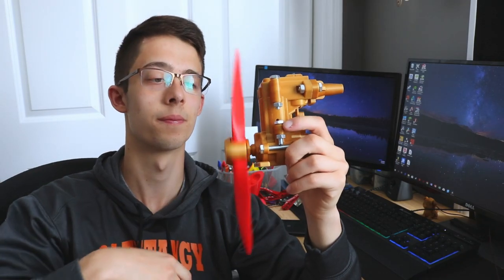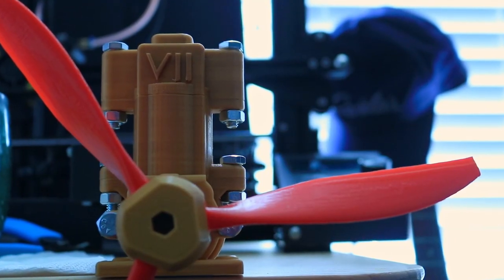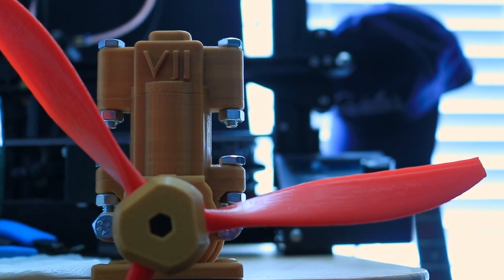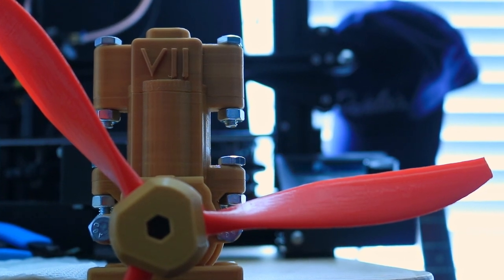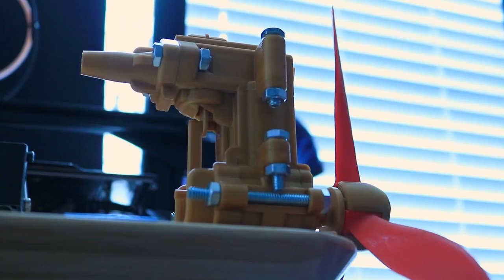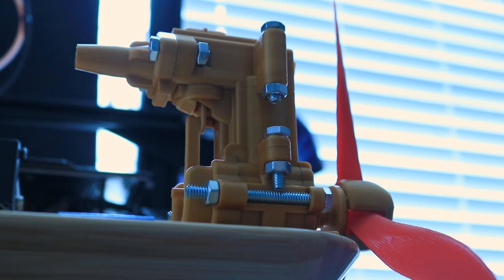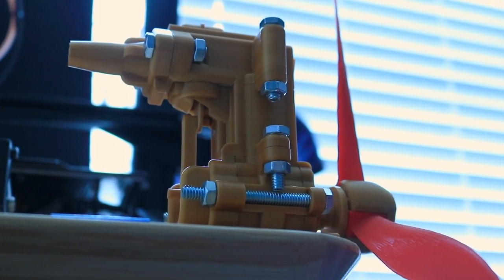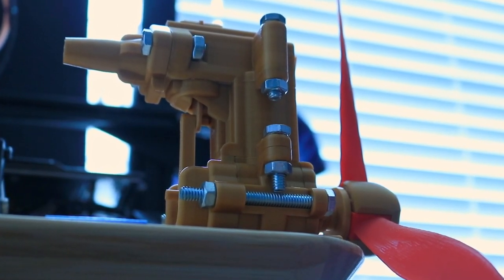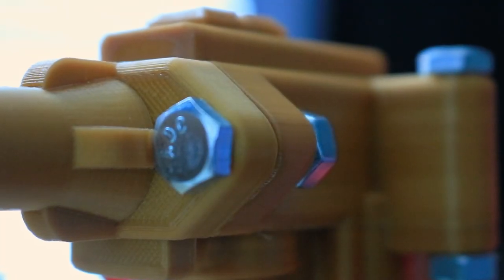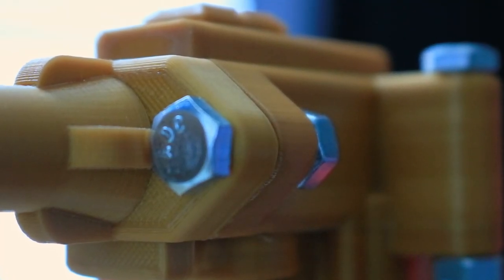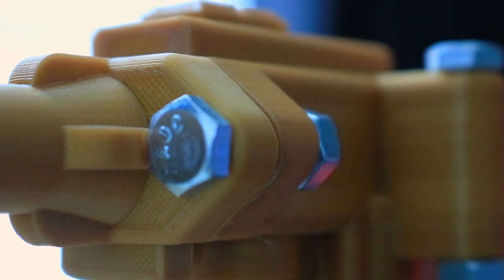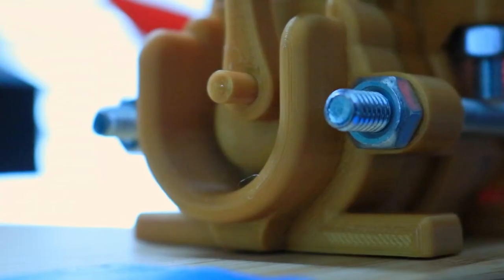Now I'm going to talk about how this engine printed and pretty much what I did to make it work as smooth as it does now. So the engine was printed with PLA filament, a hatchbox PLA, and the total print time for all the parts combined, including the propeller, was 21 hours. Now the parts for the most part printed very smoothly. There were some parts where I'd have to go in manually and sand out the insides just to make it smoother. But once I did that, the engine worked like a charm and it basically did what I wanted to do.